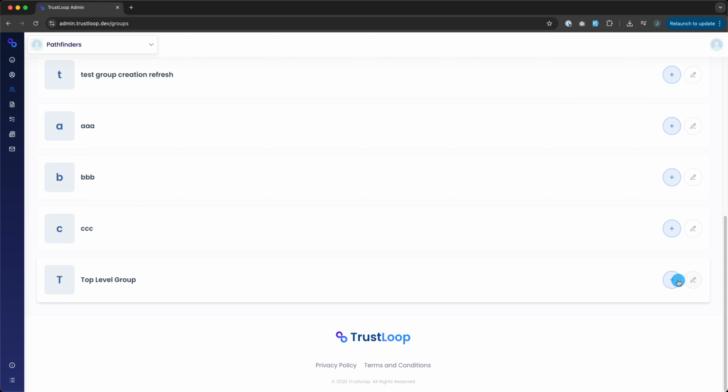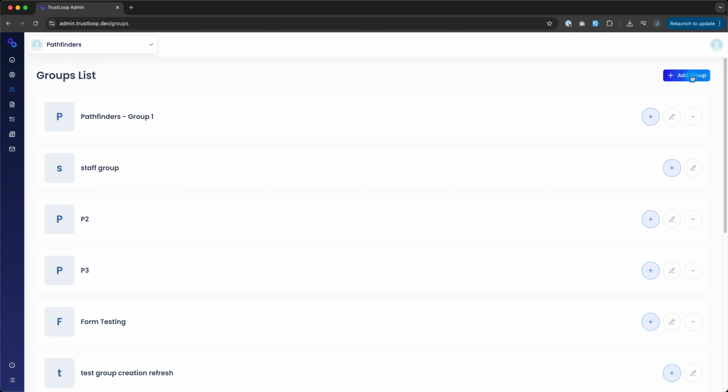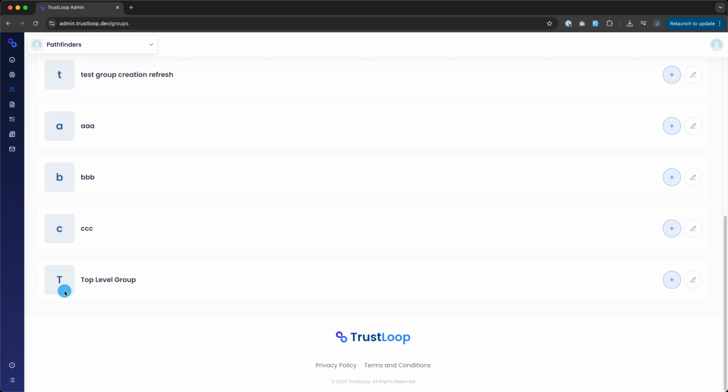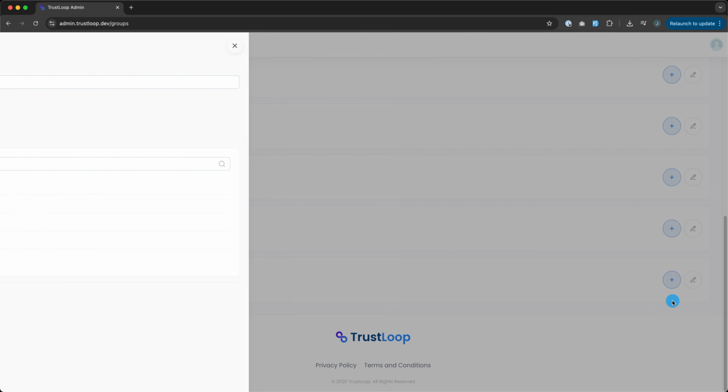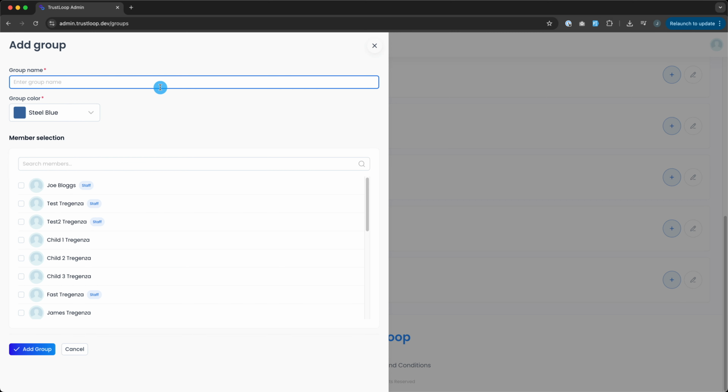If I want to create a subgroup, one underneath this one, instead of clicking it up here, I can come to this group and add one into this group. So it'll be a subgroup, and I'll call it second level group.